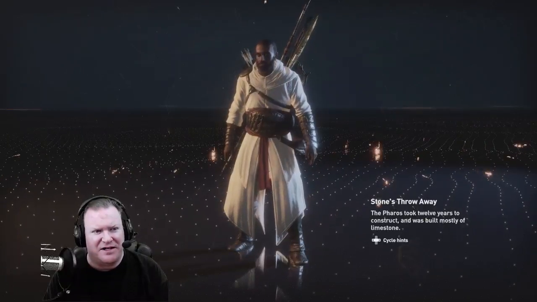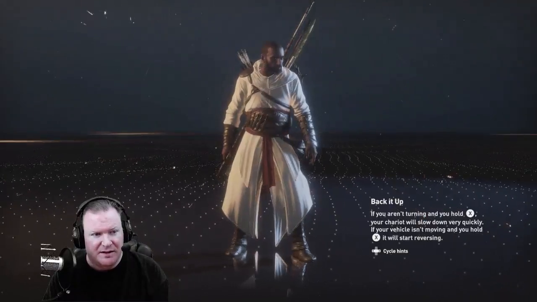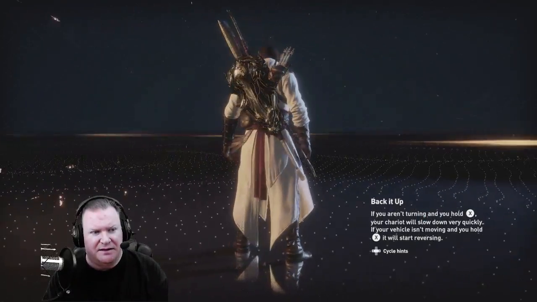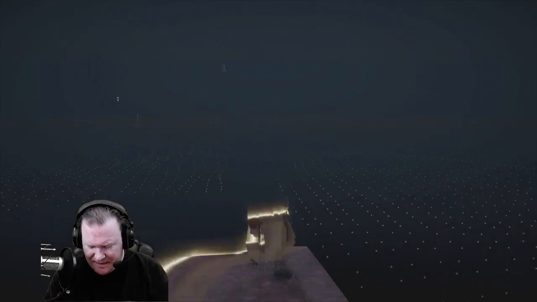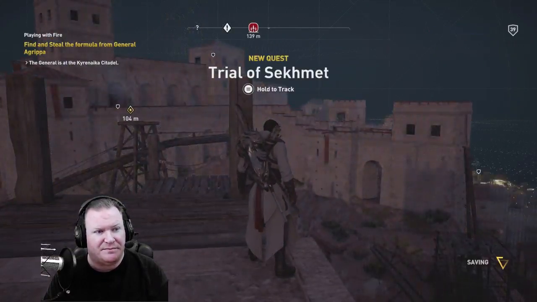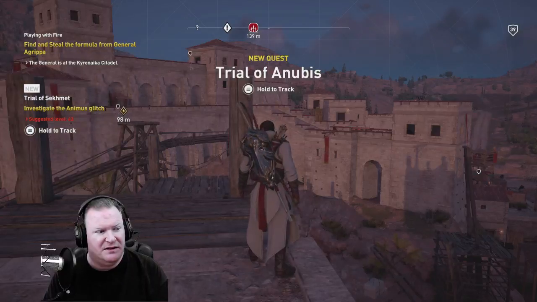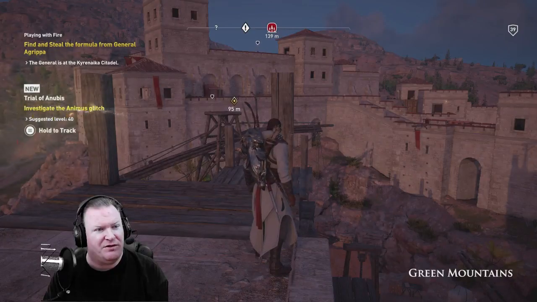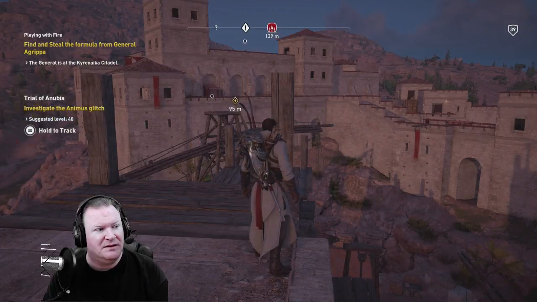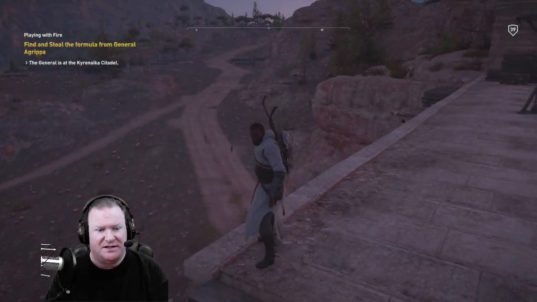Again, these loading screens are sometimes brutal. But look at me styling and profiling. There we go. All right, what's this? What am I supposed to do? Find and steal the formula from General Agrippa. The general is in the... let's find another quest.